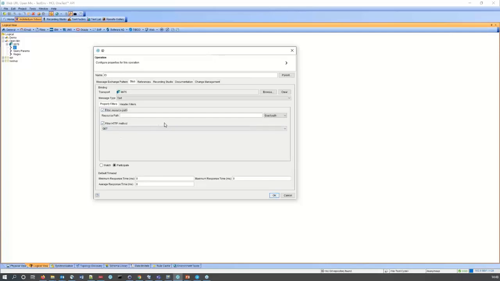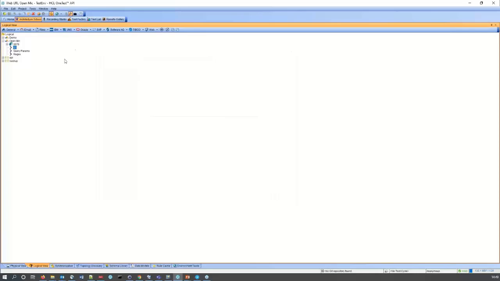But we've got this option here. So now we can decide, well, actually, I only want this stub to respond to anything that starts with /customer. And you've got various options here. So you can say, allow subpaths. So we would want that, wouldn't we? Because we've got an ID that comes after that. So let's just change that and rerun the stub and see what that does for us.